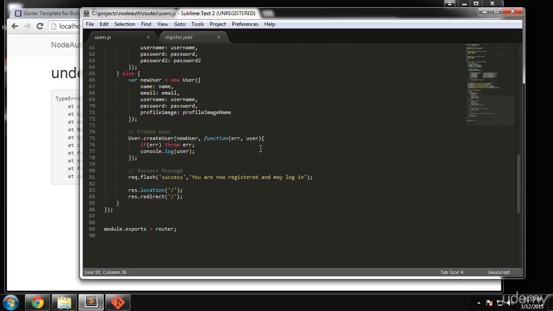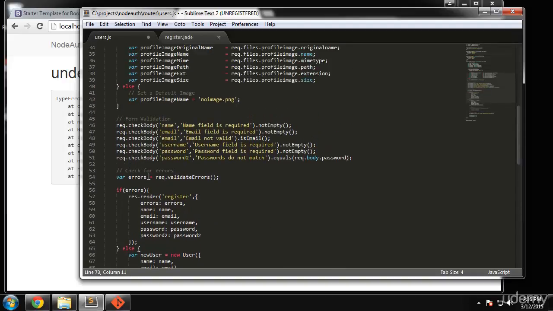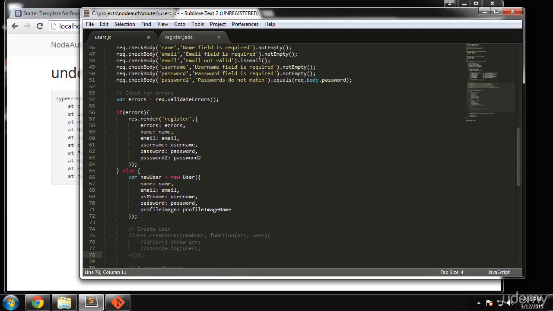Actually, I think I know what that means. We have this going to our user model and we haven't created it yet. So for now, I'm just going to comment this out. All right, well actually, you know what, it shouldn't have gone through there.